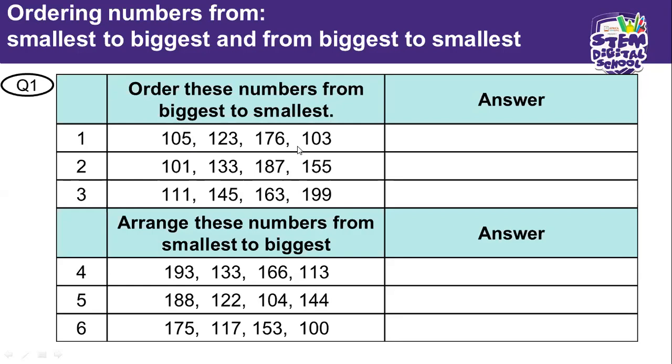So you look at these numbers and then you're going to order them according to the biggest to the smallest. So you'll just write the number that you think. Don't communicate it in the chat box, just write it in your exercise book. You write the first one, which is biggest, followed by the next one, followed by the next one, and the last one. And then we go to number 2. Number 2 says it's still the same thing. You are ordering these numbers from the biggest to the smallest. So please write it in your exercise book. I'm also writing with you.